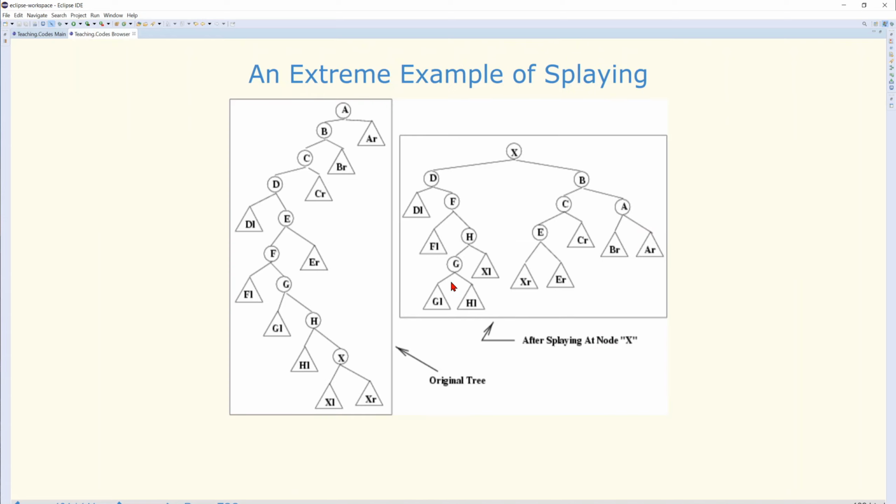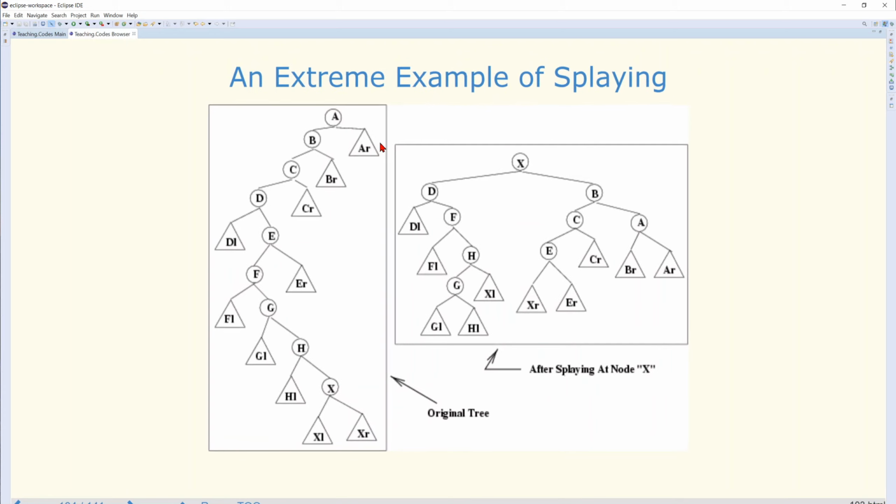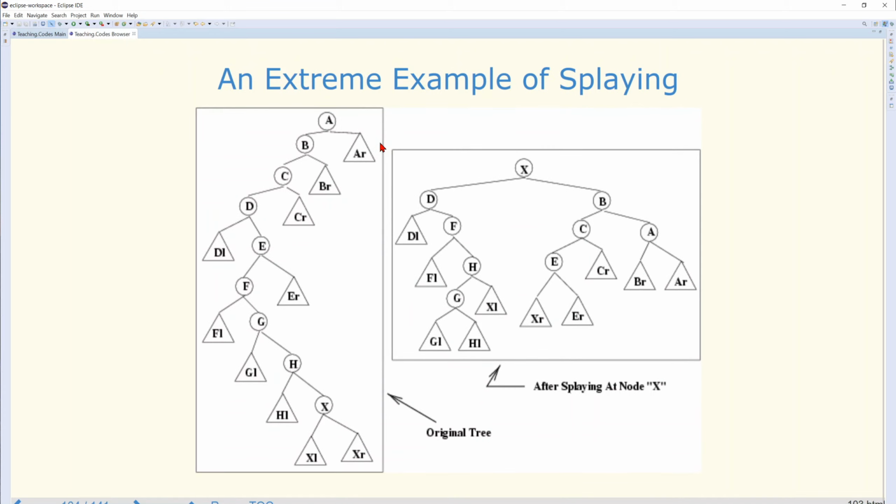Actually, for example, if you look at this tree on the left, assume this is your original tree. Now, see how much a splay operation might change the shape of the tree. Let me just zoom in a little bit. Assume that given this original tree, we try to access node X. Pay attention, I'm not adding or removing any elements, just trying to access x.